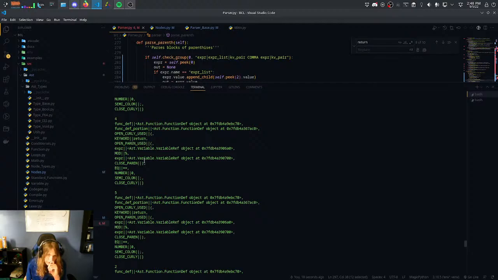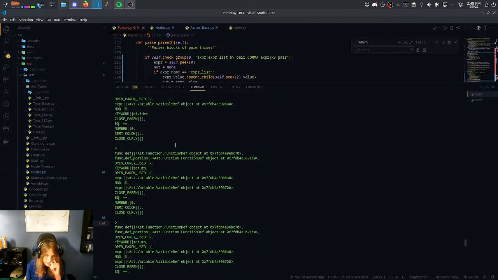So those return keyword is function def portion. Not complete yet. Then there is an open closed. There's return open paren, so then it's here. There's a variable reference. A variable reference.